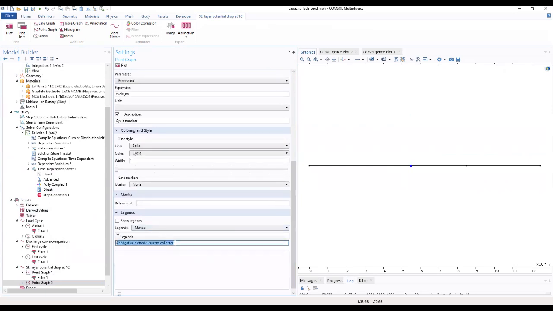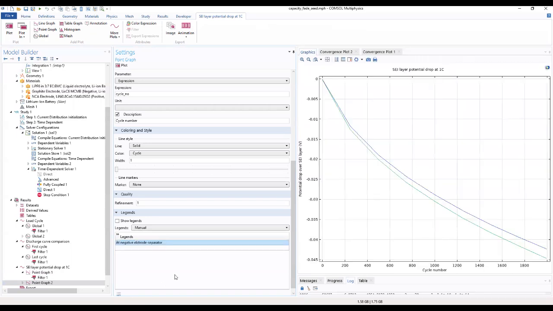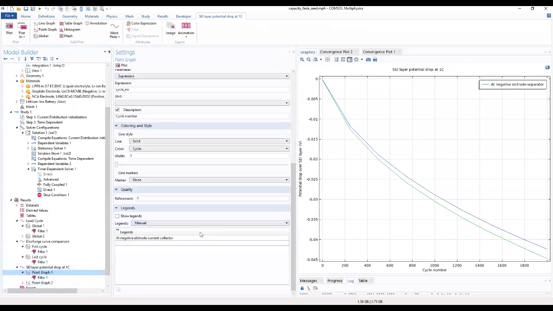And here is start with the separator. To show our legends as well.